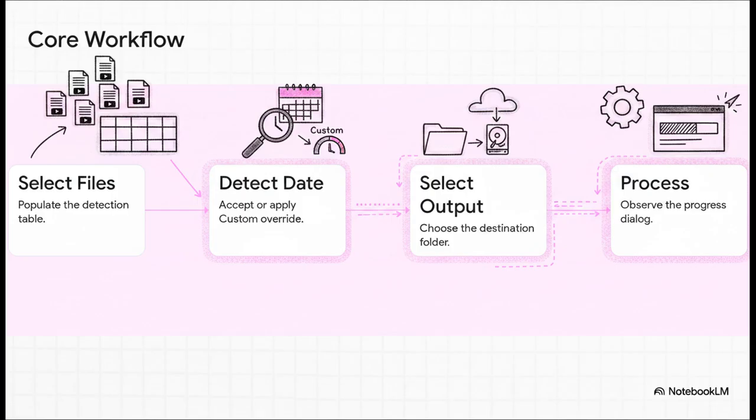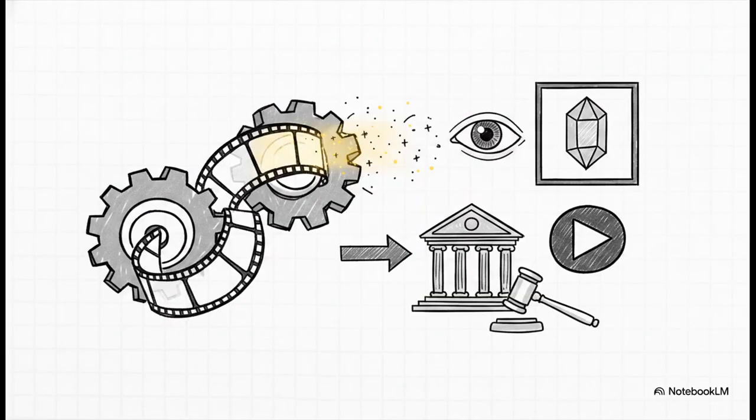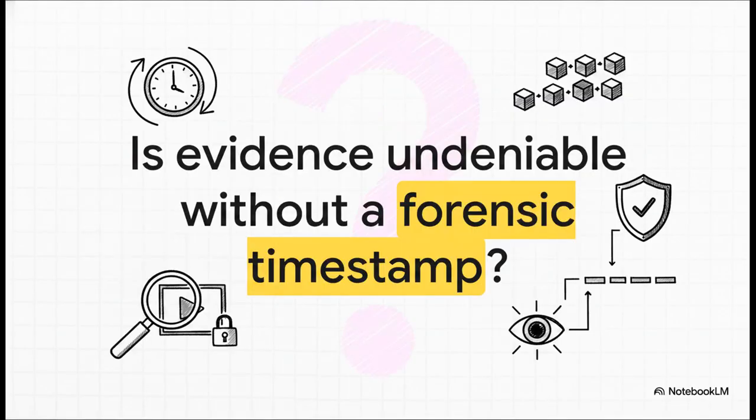A clean progress dialog will pop up, which is great because it prevents you from accidentally interrupting the process while it works its magic. And while that progress bar is moving across your screen, what is actually happening under the hood? Well, the final output is being beautifully encoded. It outputs a universally compatible H.264 MP4 file at a really crisp 5,000 kilobits per second, using a medium preset and a constant rate factor of 18. Honestly, what all that technical jargon means for you is that the resulting video is incredibly high quality, it preserves all the crucial visual details of your evidence, and it's gonna play smoothly on literally any computer in any courtroom in the world.